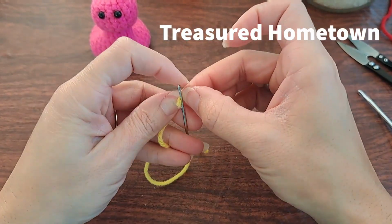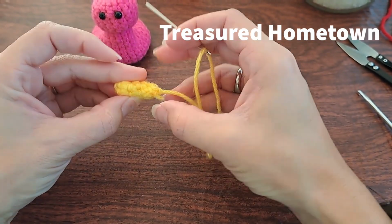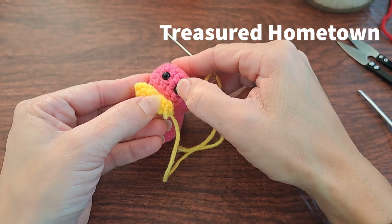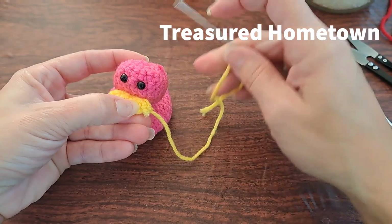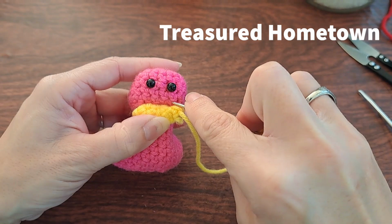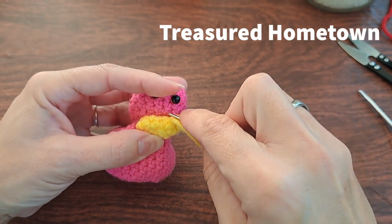We'll need to thread the end through our darning needle. Then we take our beak and we just kind of fold it in half, and I keep the working end off to the side. Then we just take our beak, we go down a row below the eyes, and we want to sew it on right into here. So we have our eyes, the next row, and right into this row here, we're going to attach our beak. And this is going right through the very center of the fold for the beak.